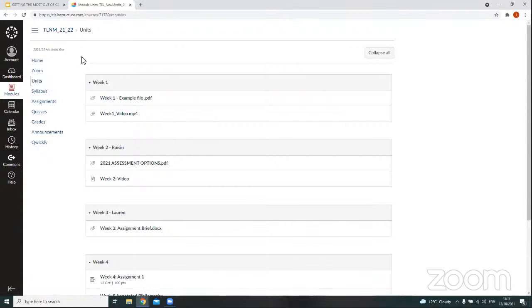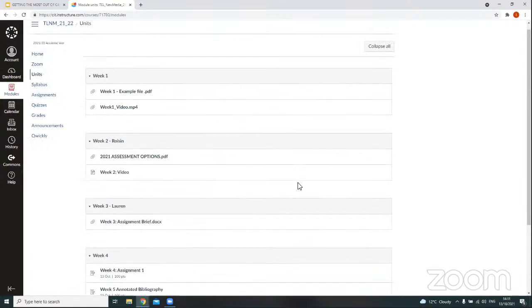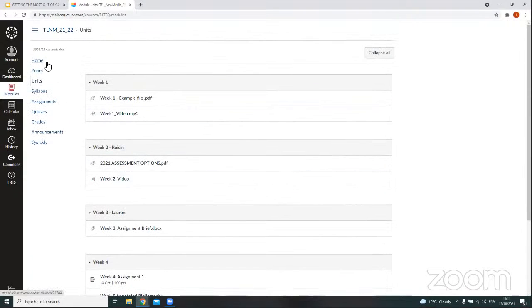So your unit section, this is what we had set as our homepage. So this is the same page there. If the homepage looks a little bit different and you did want to see it in this view, you could just go to the units tab here. This menu here can also be customized by your lecturer. So that's also important just to note that this might look slightly different, but typically they'll be quite similar.